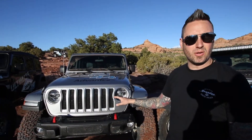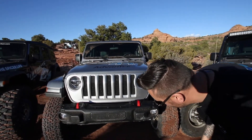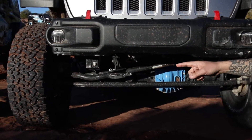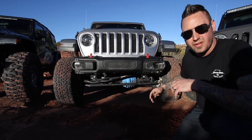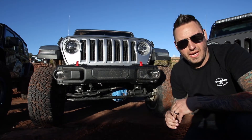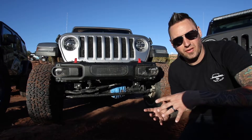We're here with Rick Sigman, he's the engineering manager for the Jeep JL axles, and he's going to talk about the cool axles underneath this Jeep right here. This vehicle features our new Dana Advantech front and rear axles freshly designed for this model year. If you look under here, this axle is essentially completely stock except for 4.88 gear ratios that were selected to match the 37 inch tires and the blue cast iron diff cover. The only other modification is a three and a half inch lift to clear the tires. The key features of the new Dana Advantech 44 axles are really power density, mass reduction, and efficiency. What we're able to do is take the traditional JK axles and shrink down the ring gear size and adjust the high point offsets — that saves a significant amount of mass in the carrier and other supporting components.